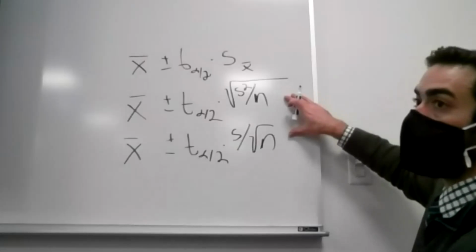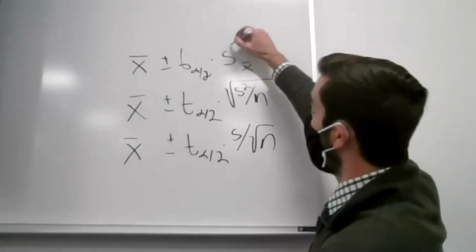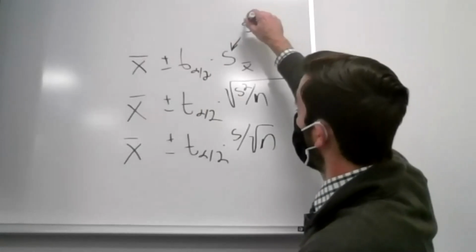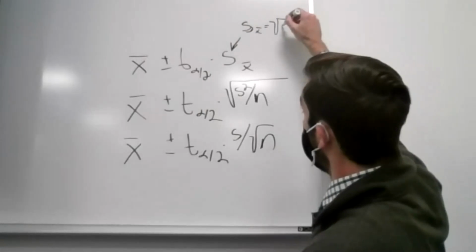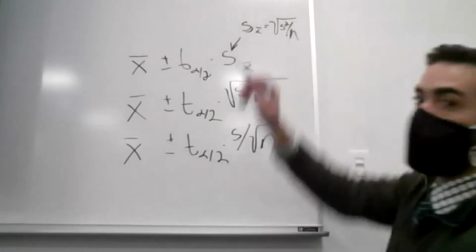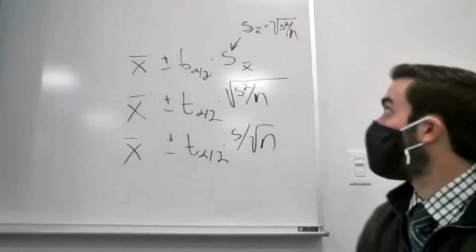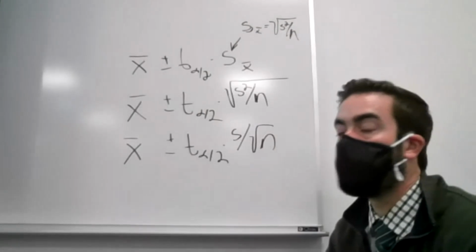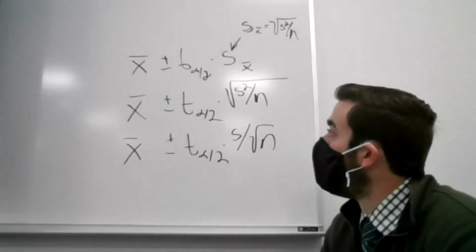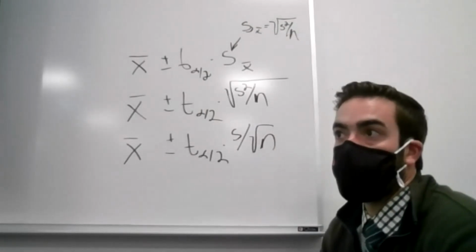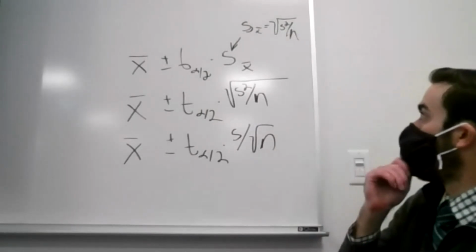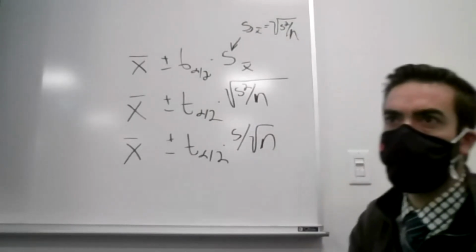Here, I skip the intermediate step. Here, I first calculate the intermediate step, and then I plug it in. Really, whichever way is easier for you to think about, it doesn't matter, right? They'll give us the same answer. So these are all just different ways of writing the same thing. All right. Any questions on that? Keep moving.